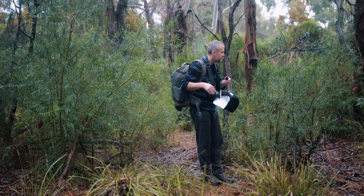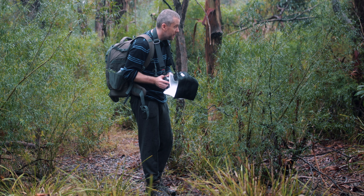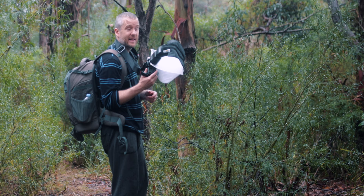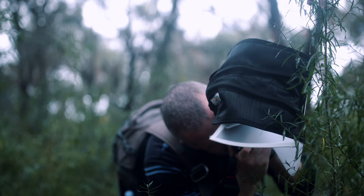I think I found our first subject here, which is a small cobweb spider — I think — I'm not entirely sure of the species, or maybe a St. Andrew's cross. I'm using my Laoba 25mm ultra macro lens at 2.5x magnification. I'm gonna bump up the ISO to 250 because the ambient light is not that strong. I don't have any assist light, so this is gonna be quite difficult to capture — it's moving already.